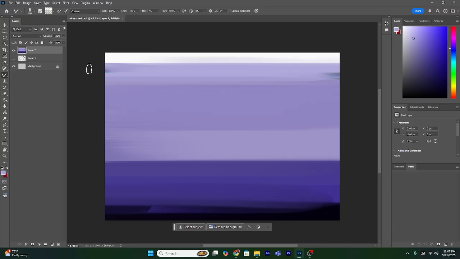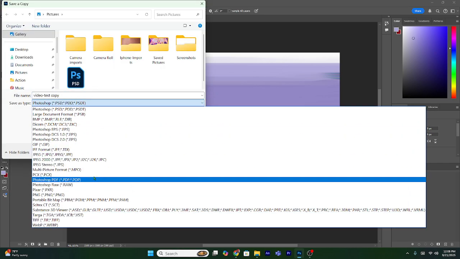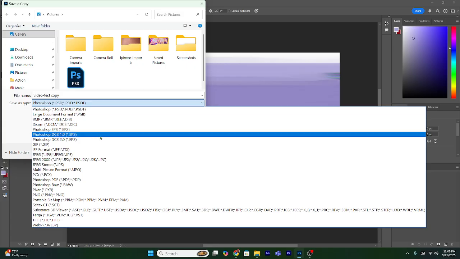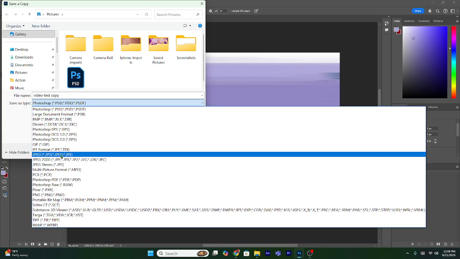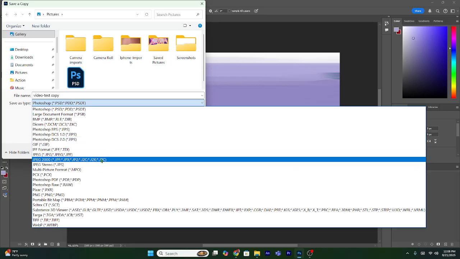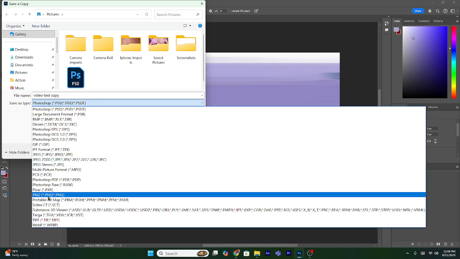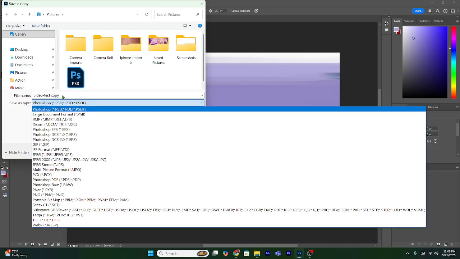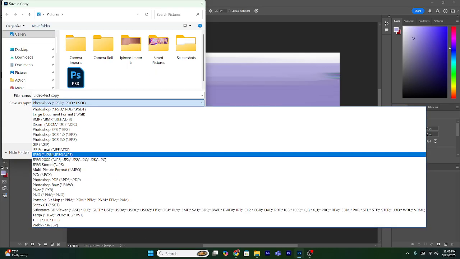Now, say I wanted to save this as a JPEG or PNG or any other type of file. I will go to File, Save as Copy. You will notice it gives you a bunch more options to choose from. We will go over different types of files and what they mean and when it's best to use them in class, as we haven't gone over that. And in this class in particular, I will either have you save it as a JPEG or a PNG. Again, we'll get to all that other stuff later on, but let's say I want to save it as a JPEG. I will click JPEG.